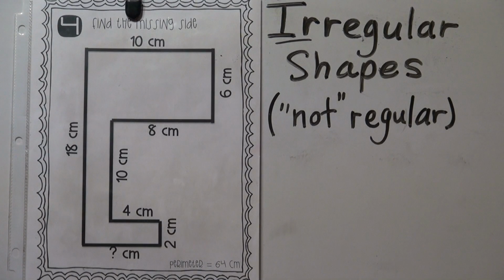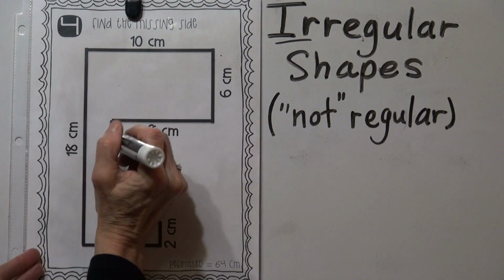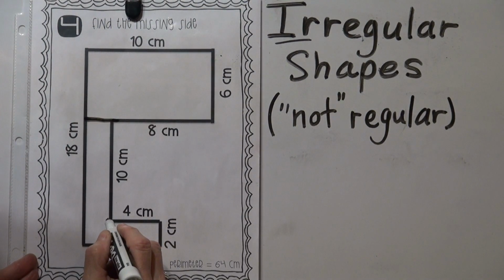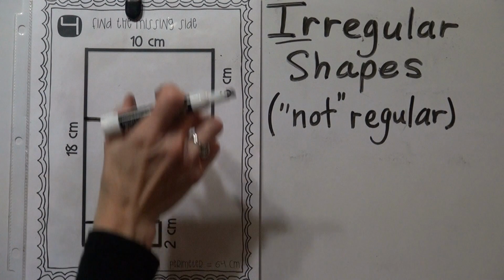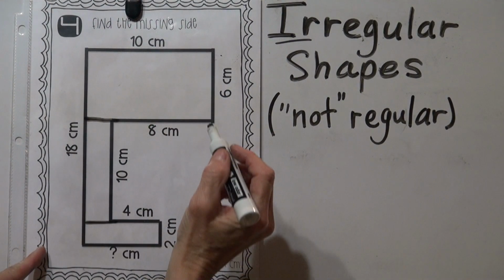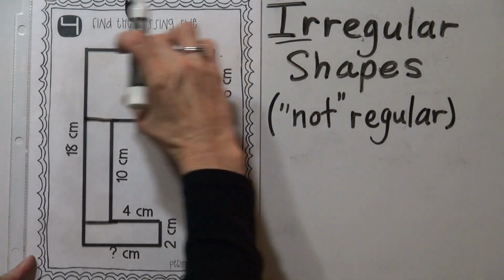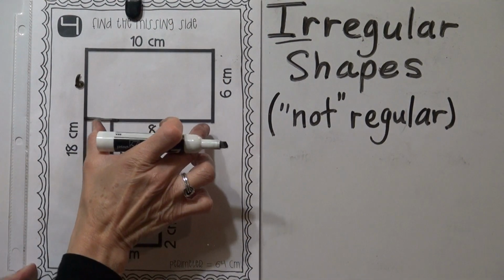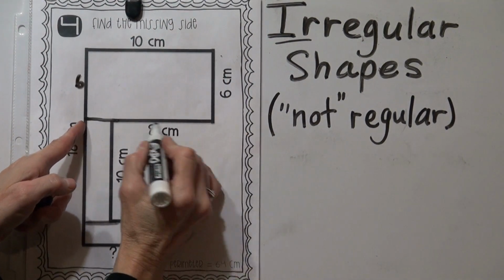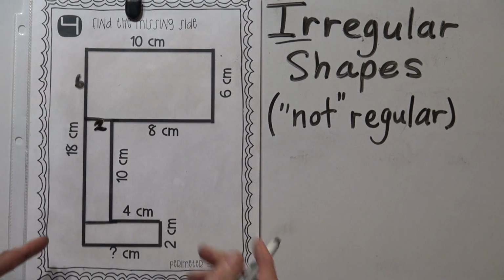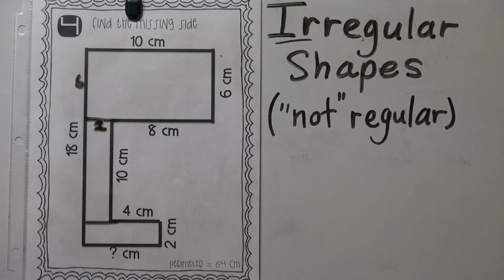This one's really fun. We're going to take this irregular shape. We are going to divide it up into 3 shapes. So I'm going to choose to do it this way and this way. So now I have 3 different rectangles. So step 2 is to label all the sides, all the pieces. 6, and then 6 is over here. 10, and this has to be 10. So 8 of it is right here, so this piece has to be 2, because this has to equal that.